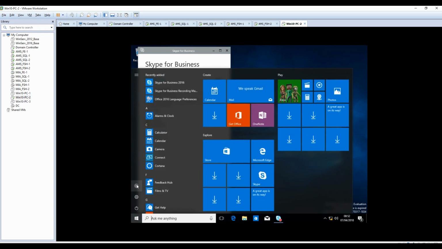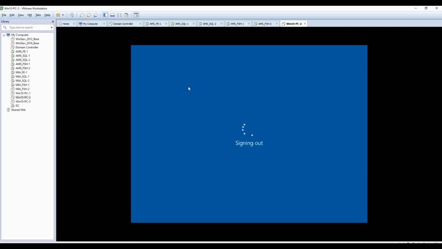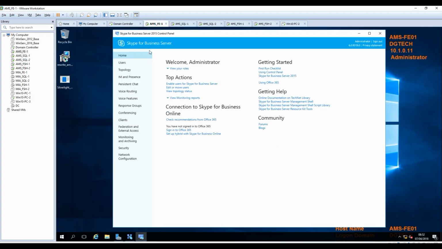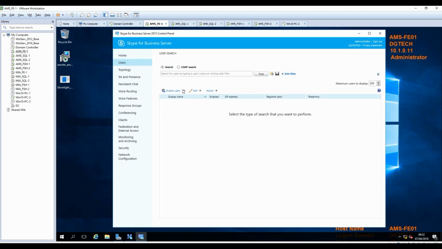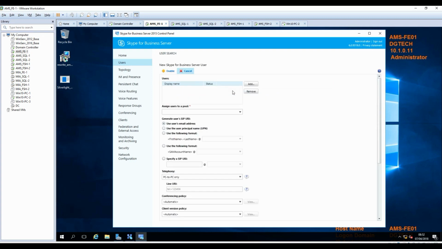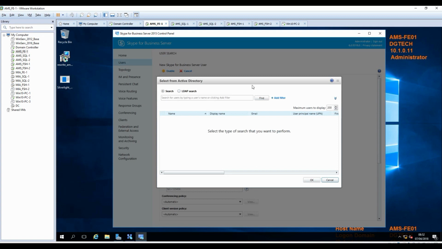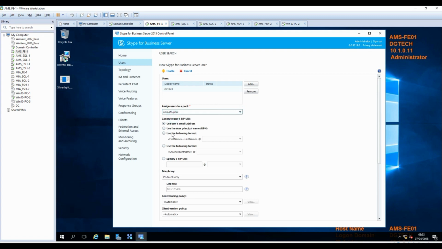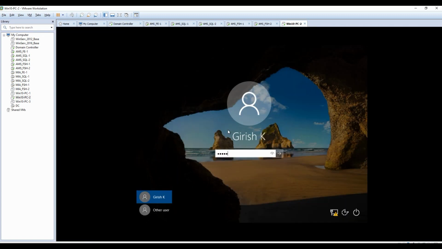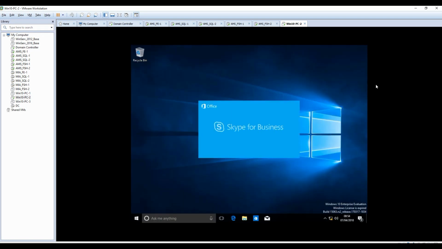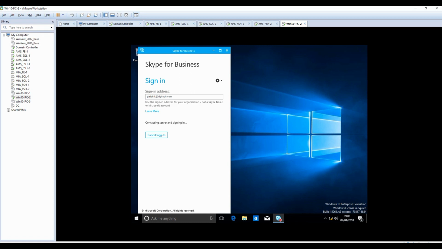So I'm going to sign out from here. And let's just roll back to the front-end server and go ahead and add the user, user Girish K. Okay, you can see that it's now populated my name in here automatically.